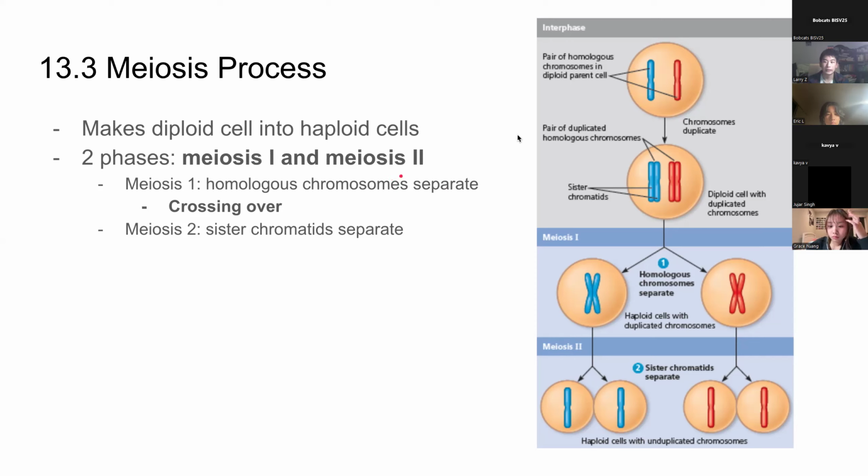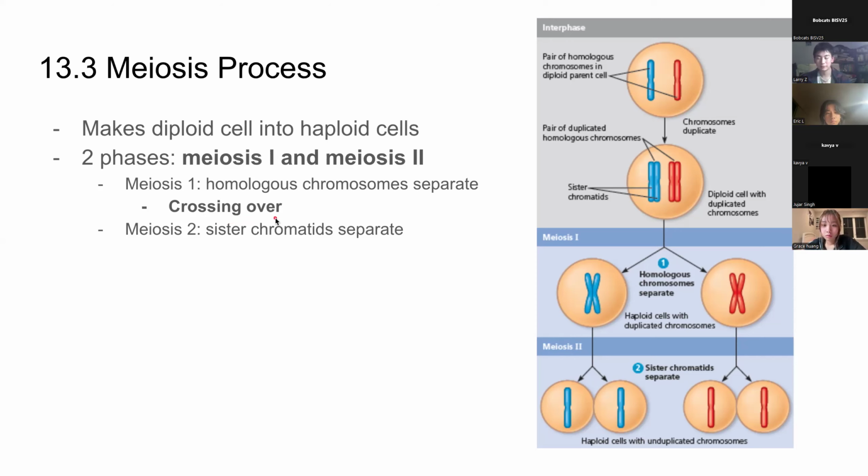because it has to divide twice to form a haploid cell, right? So you first have your normal parent cell, which is a germ cell in this case, because germ cells create haploid cells that are gametes, and it replicates its chromosomes to form sister chromatids, right? And in meiosis 1, the difference between meiosis 1 and mitosis is that instead of splitting open sister chromatids, you're splitting open homologous chromosomes, right? So along the metaphase plate during meiosis 1, the homologous chromosomes match together to form something called a tetrad. It's basically like the two X-shaped chromosomes linked together, and they go through this process called crossing over.